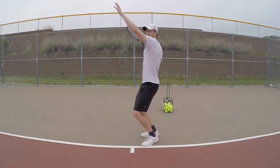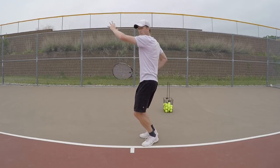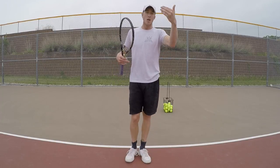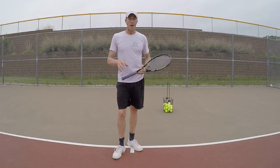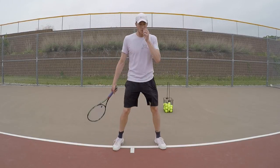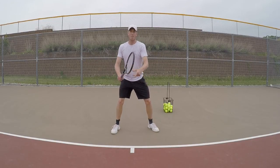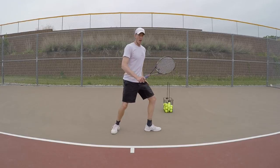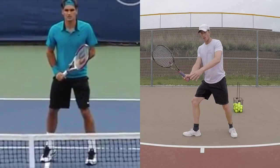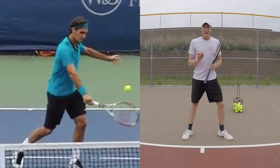When I'm serving, I'm loading my legs — particularly my back leg. I'm torquing my body, turning my hips and pushing through so I can use the kinetic chain to hit a good ball. That includes the volley too. If I'm getting ready for a backhand volley, look at my leg — it turns here so I can load up and push off. Forehand: turn, load, and push off. The idea is to load on every shot.